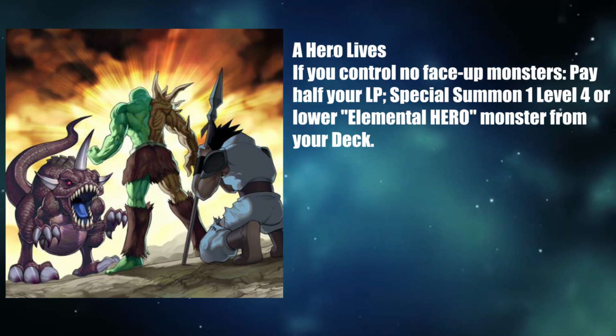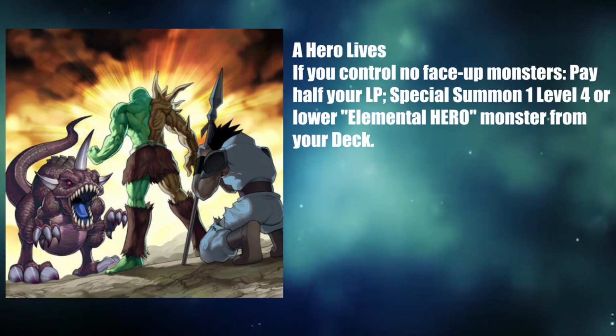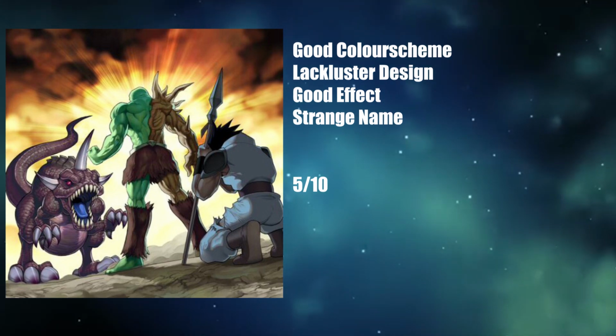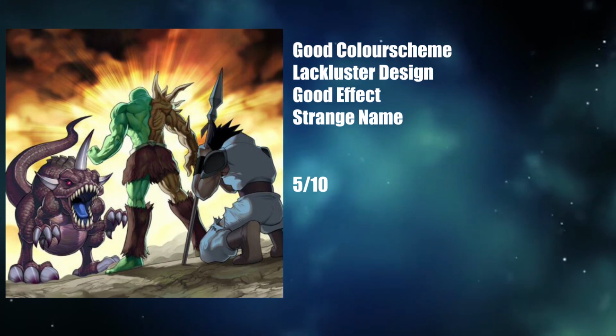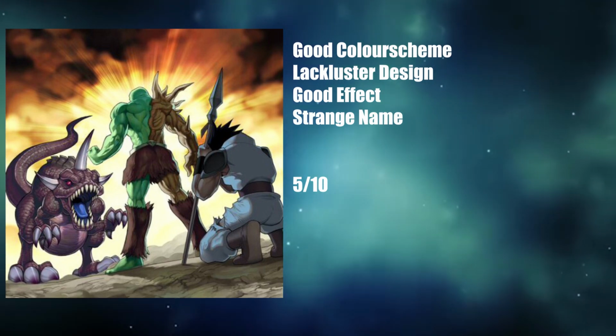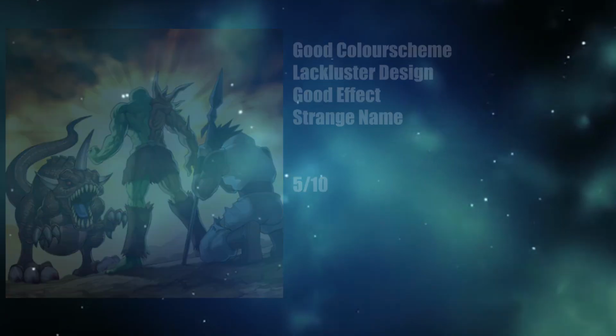The effect works with you paying life in order to summon out a hero from your deck, and makes a lot more sense with the Japanese name, a hero arriving from your deck. In the end, it gets a 5 out of 10. There are some good elements of this card, matched with some bizarre mistranslated ones in the TCG that bring it down from what could have been a higher grade, but in the end, keeping things as they are, it can only really get as low as an average grade.